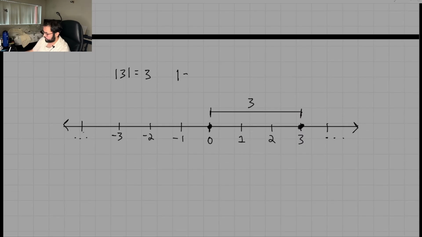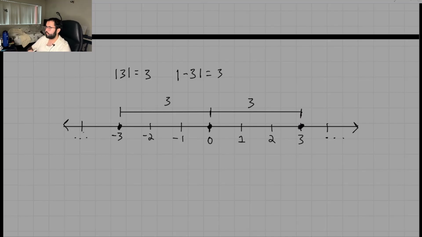Now, what if I was to ask you what the absolute value of -3 would be? What would that value be? Well, -3 is right here. So what would this bar be equal to? The thing about distance is that it is always going to be positive. That is the definition of a distance. A distance is a scalar, which is a number that doesn't have any direction. You can't have a negative distance. So in this case, the absolute value of -3 is not equal to -3. It's actually equal to 3 again.